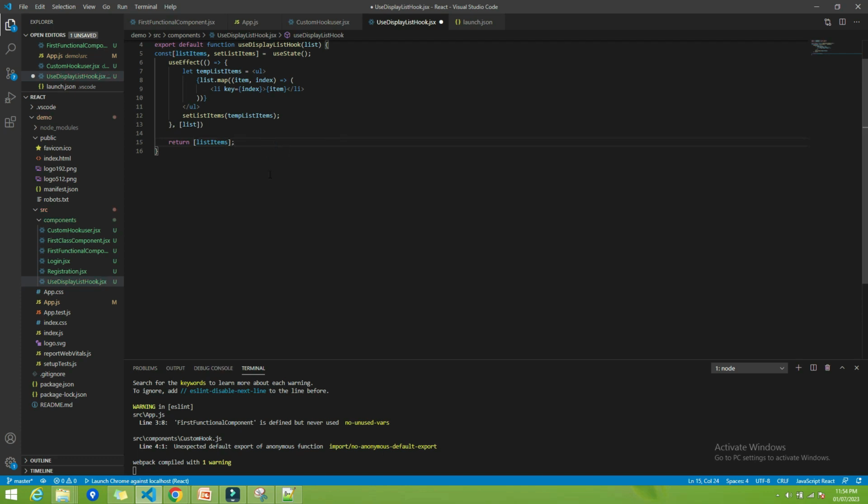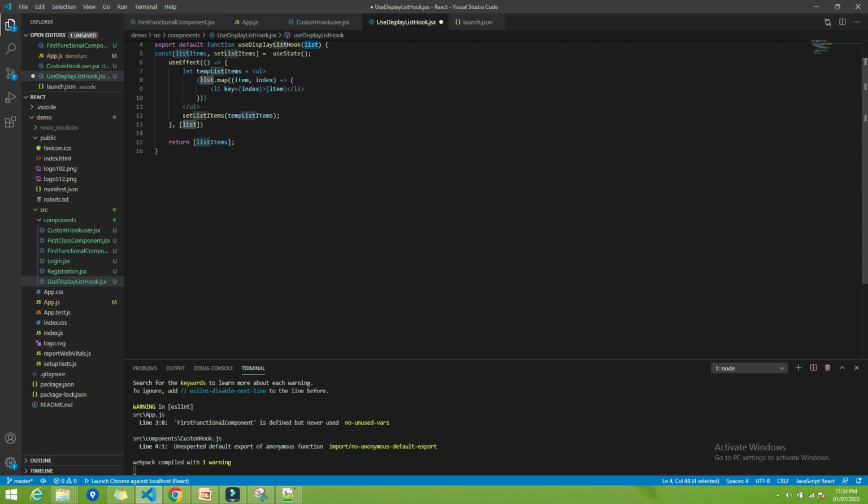Alright, so what I have done, I have created one function which starts with use display list hook. Basically I have created this hook to display the list items in an unordered list. I have written the useEffect function first, which will execute if the value of this list changes.